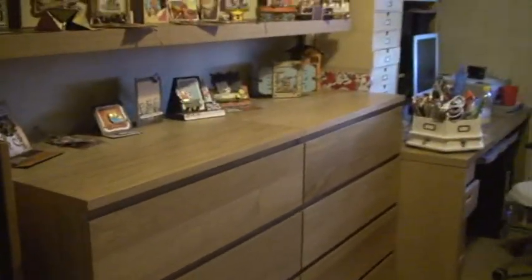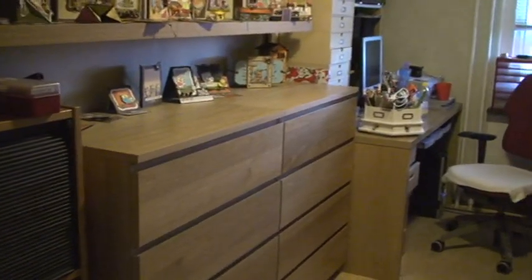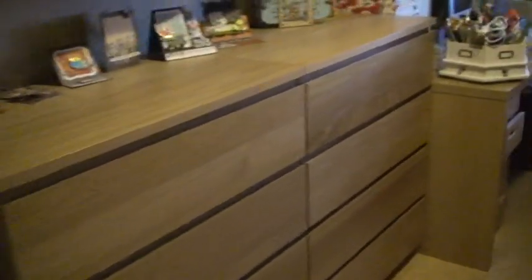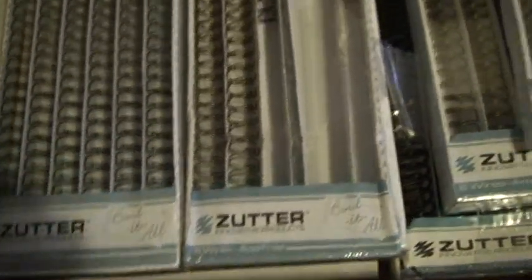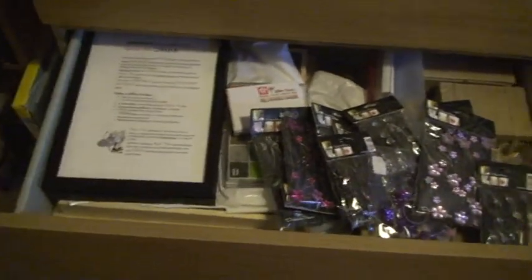Well, anyway, let's go back a bit and I'll show you what it looks like. Those bigger chests of drawers there, they come from IKEA and they're called Malm in Swedish. I'm sure they're called the same. And in here I actually store some of my bigger stuff. So there's my Dreamcuts and my binder tool and some of my Martha Stewart and other sort of punches there. And in here I keep all those coils for the Cutter binder tool product. And in here is just some random stuff, really. I don't have a place for it. And in here is another box of stuff.